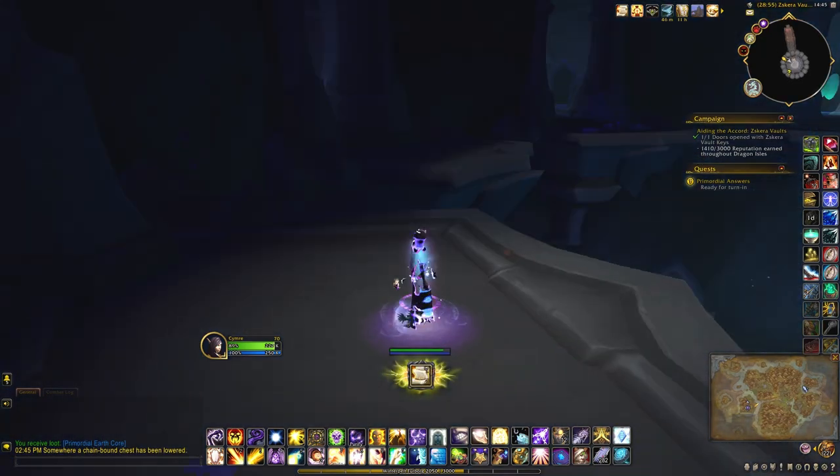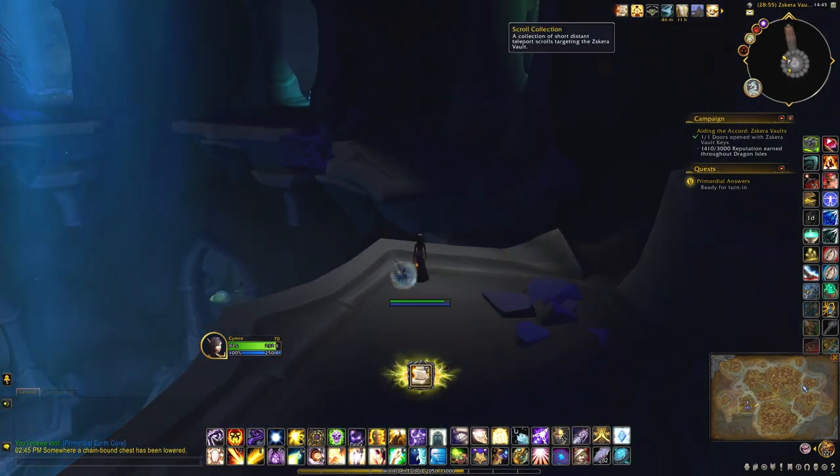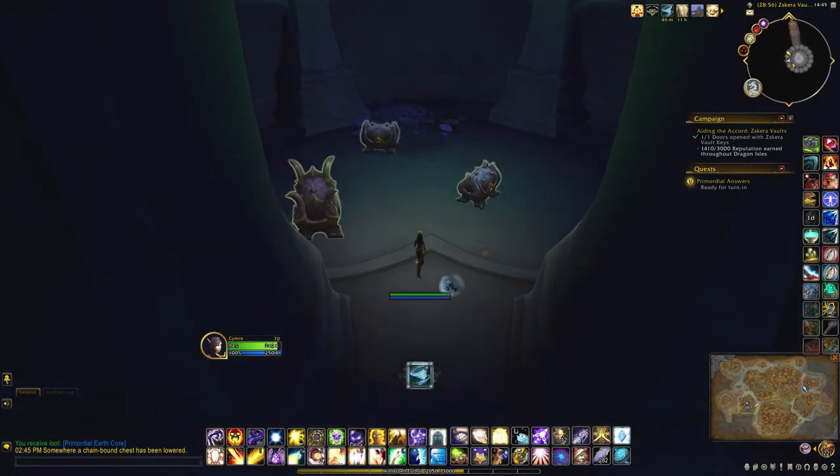Once you lower all five chains, you can head back up to the chest room. And you'll see they've all been lowered now.